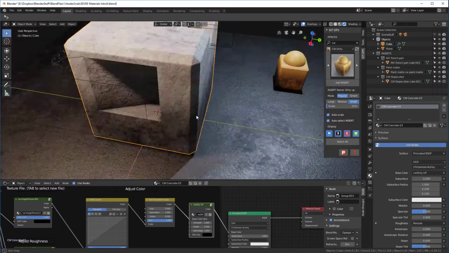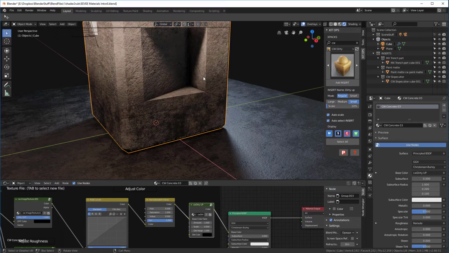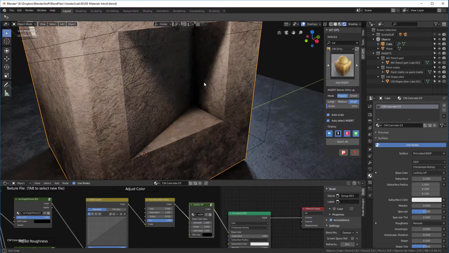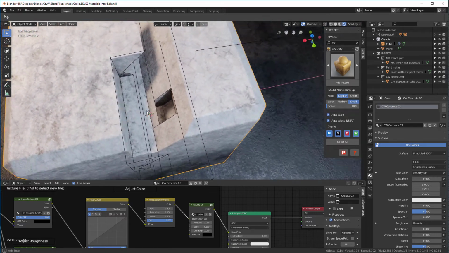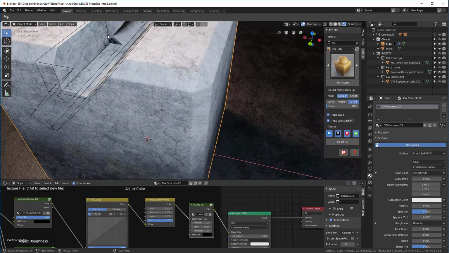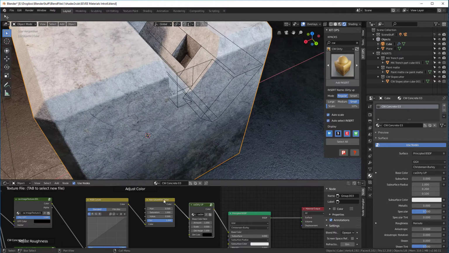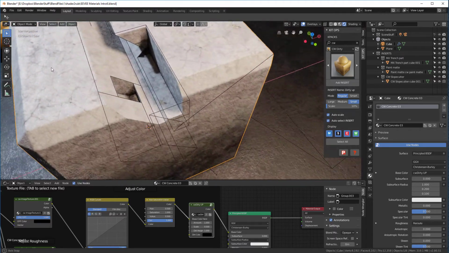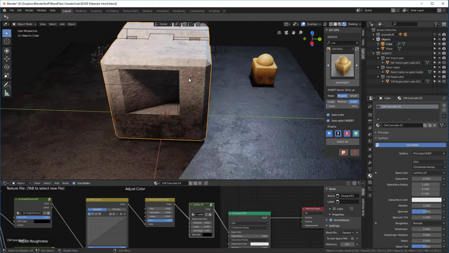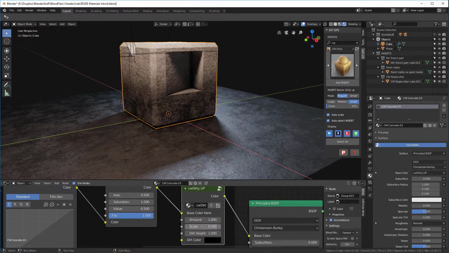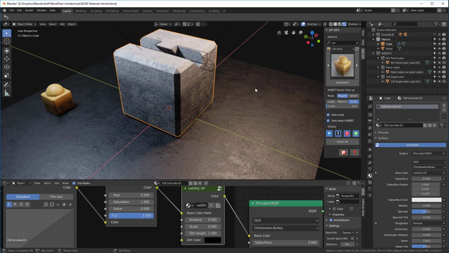One of the things we've also done, as we look in here, is add a lot of dirt and grime in the cracks and the creases of this object, right? So it creates an ambient occlusion shader also in there, so that it's going to add dirt in that area. It gives it a more weathered look. And of course, all the same features we have, we can scale it, we can make it higher or lower. We can change the amount so it's not quite as dark if we want. It's a very handy group node to use.